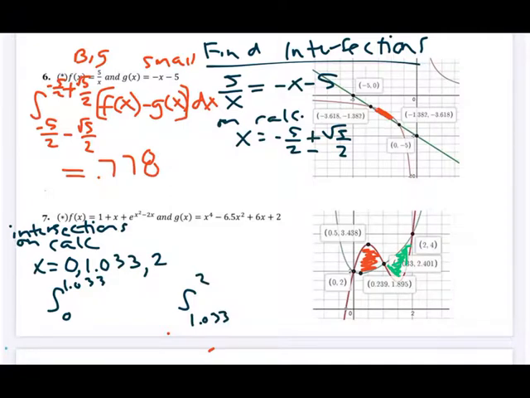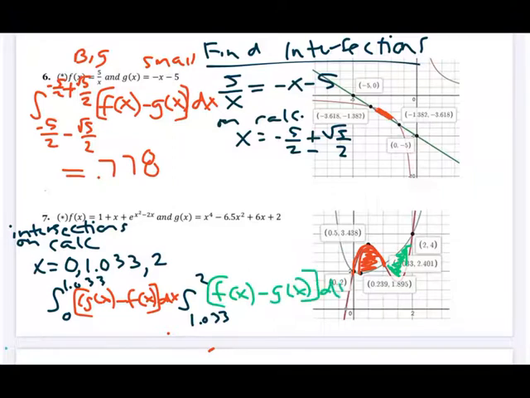I'm going to go ahead and use f of x and g of x again here. So for the red integral, the red curve is the big curve, and the red curve is g of x. So g of x minus f of x dx. For the other one, the green area, the opposite is true. So f of x is our big area, and g of x is our little area. And again, this is all completely on the calculator, and there should be a plus in between these two integrals. That is going to give you 2.114.